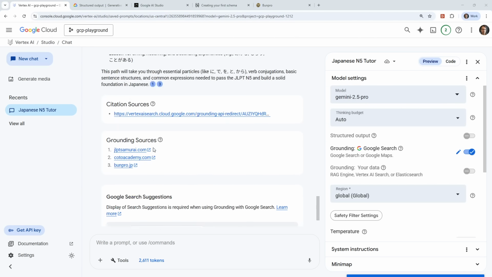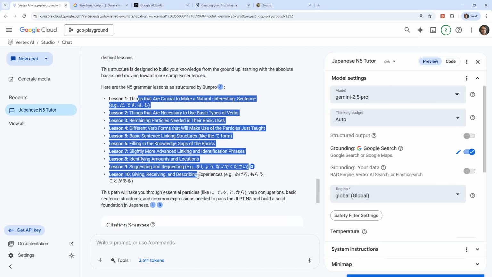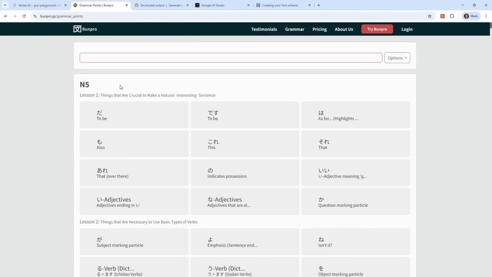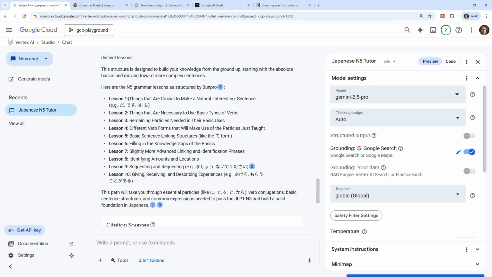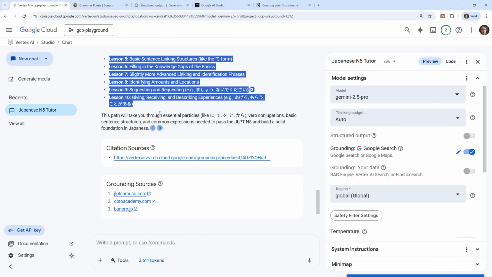All right, so let's take a look here. Based on the official curriculum, Boonpro JP organizes N5 grammar points into 10 distinct lessons. So here are the 10 that it says it has. Let's go see if that's actually true. I'm going to go to my grammar list over here. Again, I'm just comparing something I know, things that are crucial to make interesting sentences. Yes, it looks like it's doing what it's saying it's doing. This path will take you through essential particles like ni, de, o, kara.